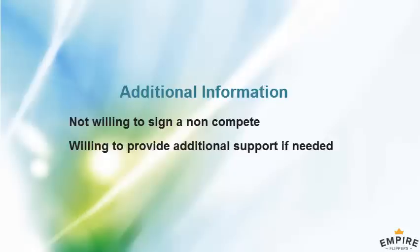Cool. Yeah, I've got on the listing 30 days of email support and 2 hour-long phone calls, so that should be great. Now, are you open to a split or an earn-out? What I mean by that, would you be willing to accept, let's say, 70% up front and 30% after training, or 60% up front, 40% over the next 4 months? I know obviously that's not ideal, but are you open to the idea?